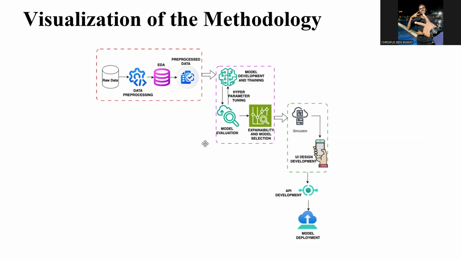we are to use them to inform our simulator that we are to implement using SimPy, as well as implement a digital twin. Now, these features are the ones that are to serve as the inputs into our simulator. Afterwards, we implement the UI since it has to allow for interaction with the stakeholders, then API development for purposes of seamless integration, then product deployment to make it accessible through different platforms or networks.